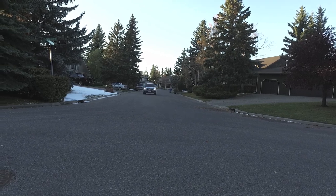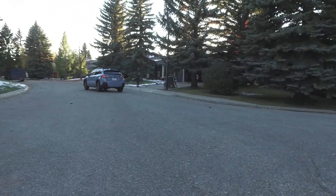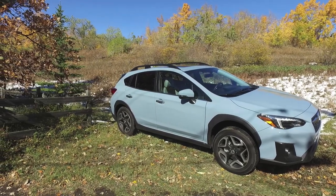There's only one engine available in the Crosstrek: a 2.0-liter, four-cylinder, non-turbo engine putting out 152 horsepower — four more than the previous generation. To be honest, it's not a sports car; it doesn't have a lot of pep. It's more than enough to get around the city comfortably, and my wife really enjoyed driving it this week. But if you're a driving enthusiast, don't expect it to blow your socks off. I'd go with the six-speed manual for a more engaging experience. Better yet, if Subaru put the turbocharged 2.0-liter from the Forester XT into this smaller, lighter Crosstrek — that would be one winning combination.